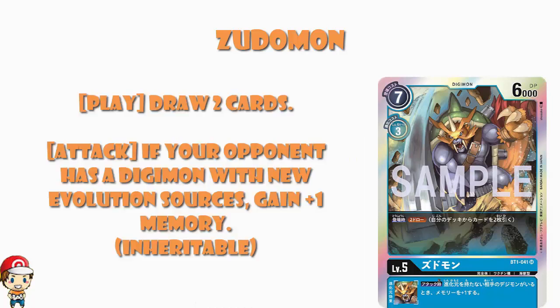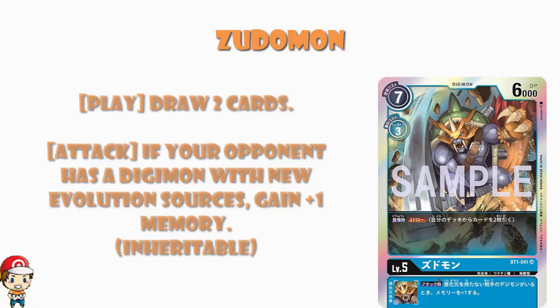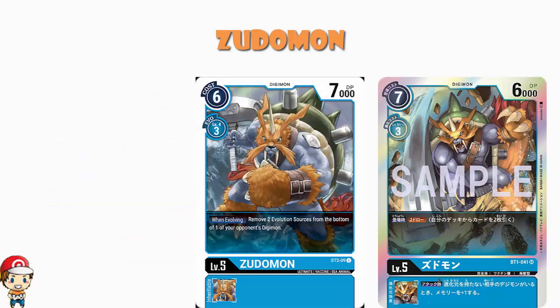I don't think a 7-cost that draws you 2 cards on its own is good enough. But a 7-cost that draws you 2 cards and then evolves having a really nice inheritable skill, I'm all over it. I mean, we could put it side by side with the other Zudomon, and it ends up being 1 more expensive, while also having 1,000 less power, so stats-wise it's just plain worse. But it's got really nice skills.